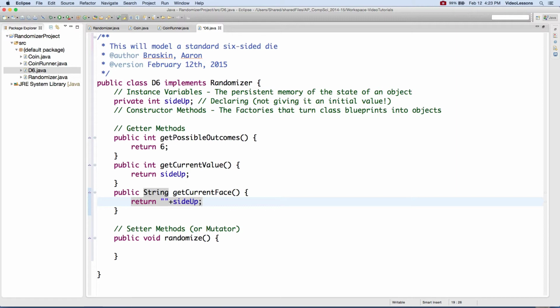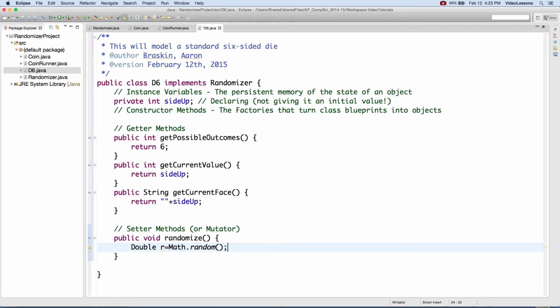And because I'm combining it with an empty string, I'll simply be left with the number represented as a string. Okay. Well, that takes me to my randomize method. How do I get a random number that has a value between 1 and 6? Well, first of all, I'm going to create a random number. So I'm going to create a double that is going to represent my random number. And then I'm going to say that is equal to Math.random.